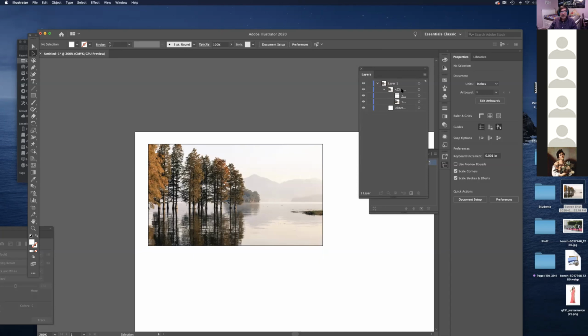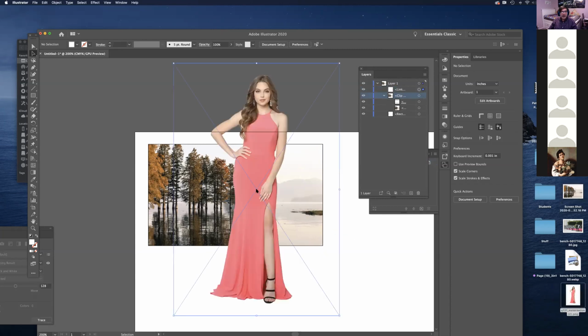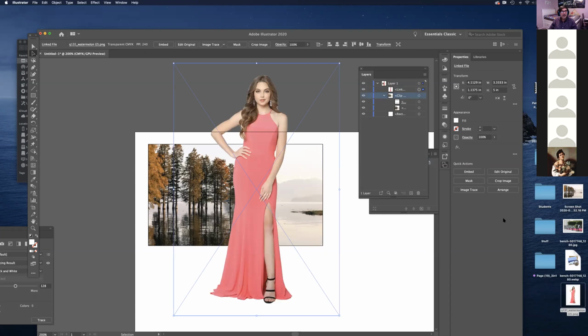We have this image, but we also want to bring in that transparent image of the model. So I can place that image over here. You can also drag and drop if you want. Now I'm in Illustrator, not in Photoshop, so in Illustrator I have to press the Shift key to constrain the proportions.